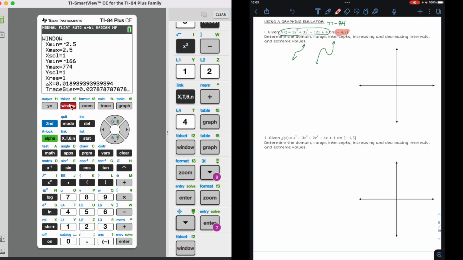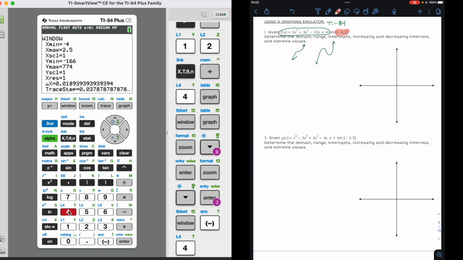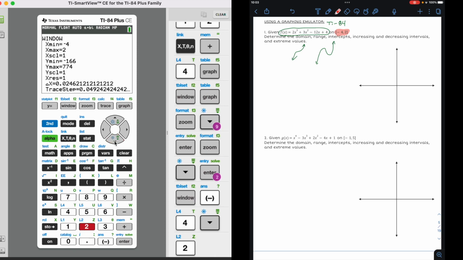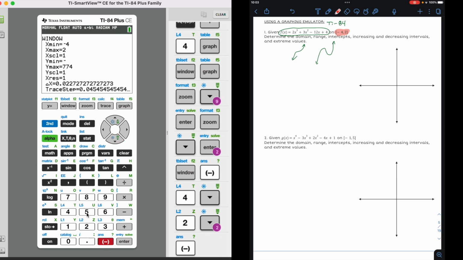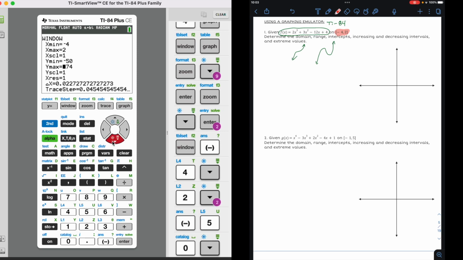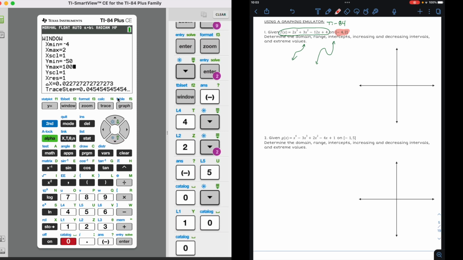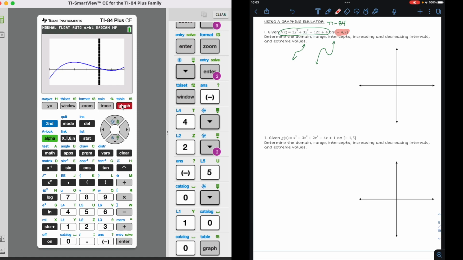So we're going to put in a manual scale. Let's say our x min goes from negative... Well, on our function that we're given, it says we want the domain -4 to +2. Okay, x SCL means the scale, so we're counting by ones. Then y min, y max. Let's try -50 to +100. We might need to change that. Okay, so we get a decent look at our graph.